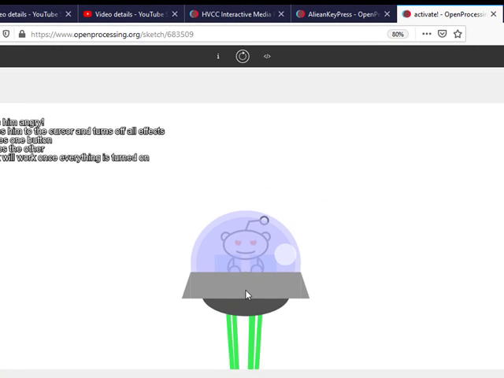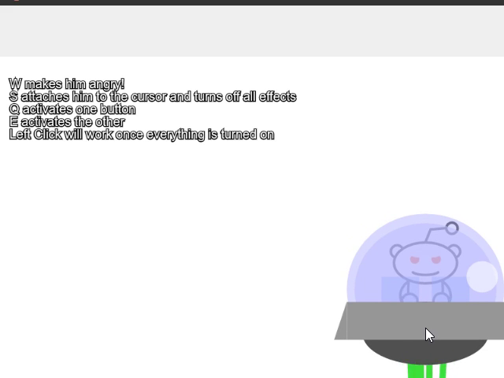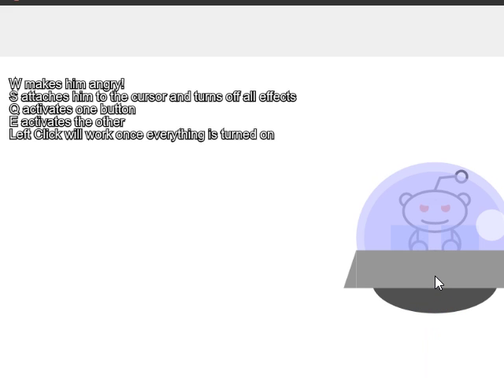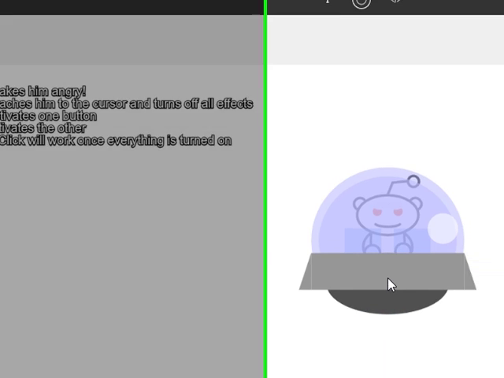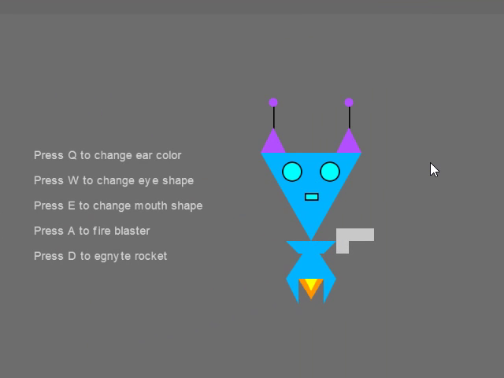All right. So I really do want it to be on 5 different keys. I am showing you a couple of examples where students added mouse press, which is fine as long as it's still acting like the button. In other words, I left click and it gets the laser beams, and I click again and the laser beams go away. Same thing as what we've been doing for the key press. So that's the homework assignment. If you had a very simple alien, you might need to go back and add a little bit to it. But if I had said it was okay, then feel free to use your original alien, the static or the moving one, and have some fun with it.